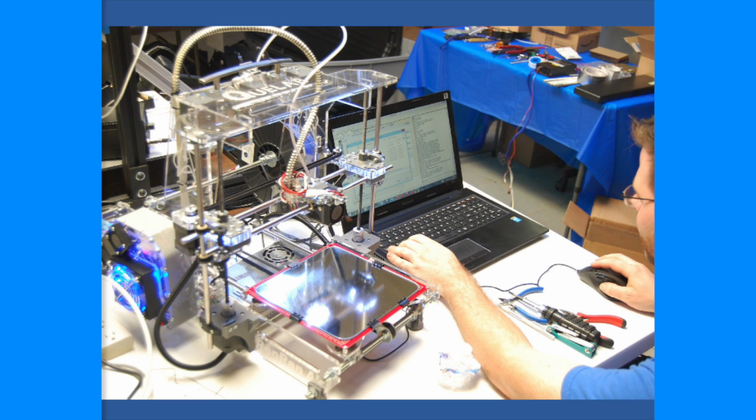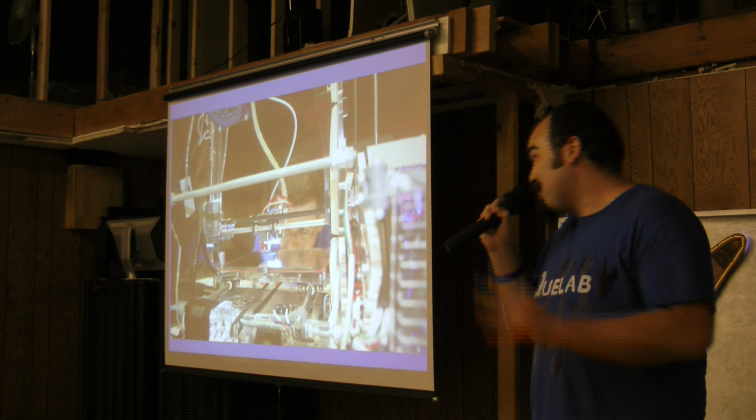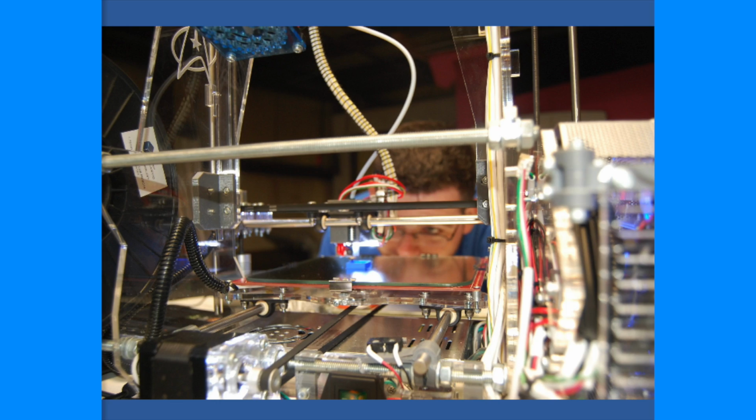So yeah, speaking of laser cutter, this is Alfred with his latest 3D printer. Cool thing about this, all the plastic pieces that you see up there were laser cut on that laser cutter. Alfred has been working on 3D printers for a while now. He's very excited about this one because the rigidity of the plastic frame will make for better prints. And you can also do cool things like etch the Star Trek logo in the upper left corner there.